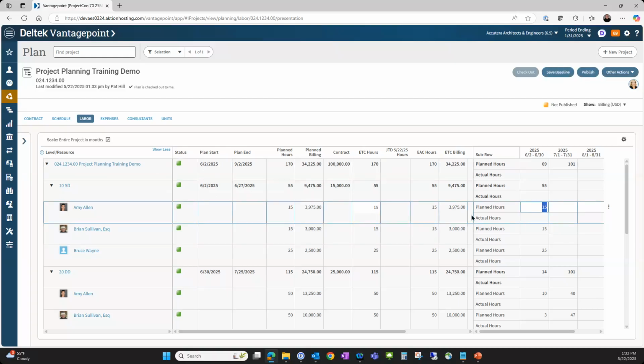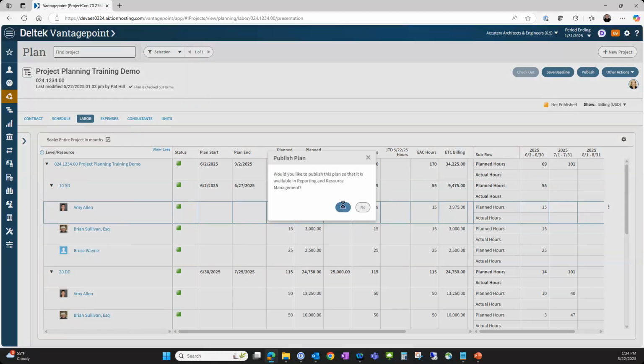So any change I make, I would need to republish it so that the new information is going out to reporting, going out to project review, and over to the resource management module. So as you're making additional changes, you want to make sure you republish it. Now, there are some guardrails within the security roles where you can say whether people can save over a baseline. Some people have access to costs, so there are some things we can do to mitigate some of the problems that might come along with it. I'm going to republish it so that it gets over there.